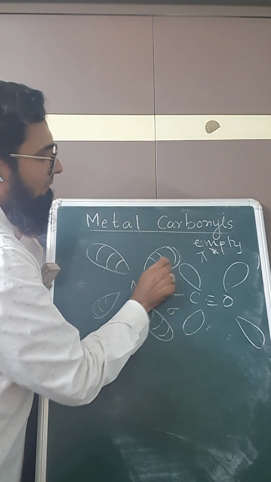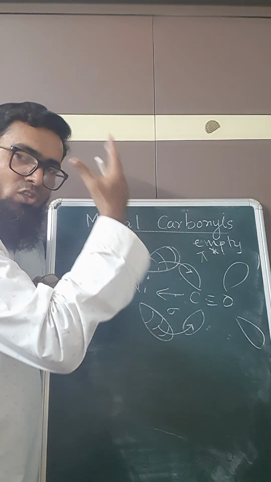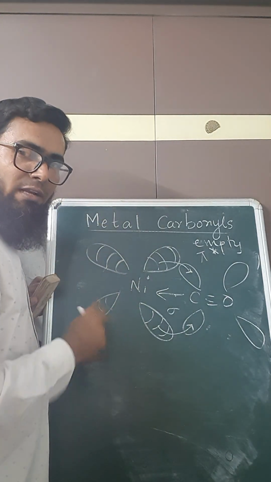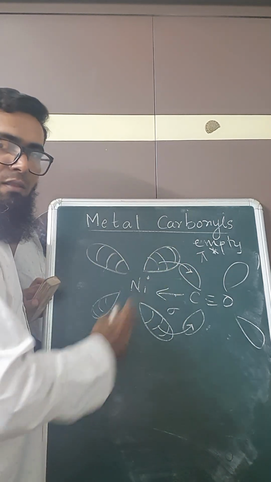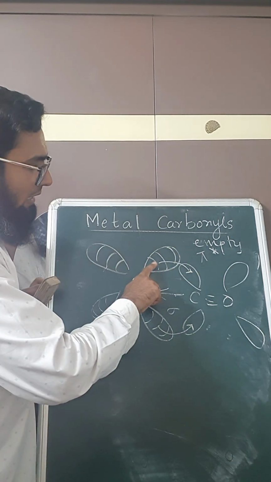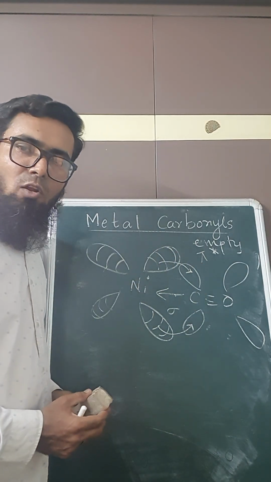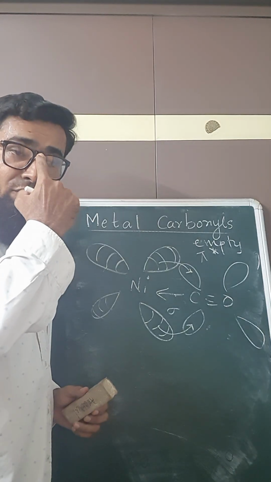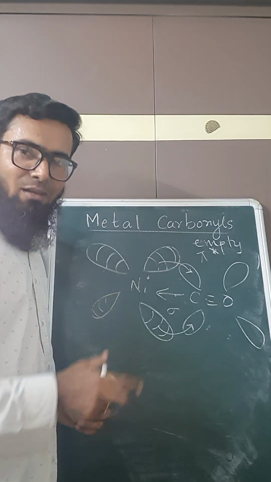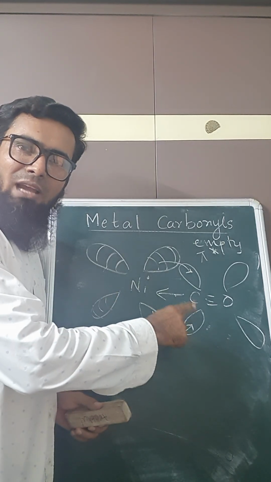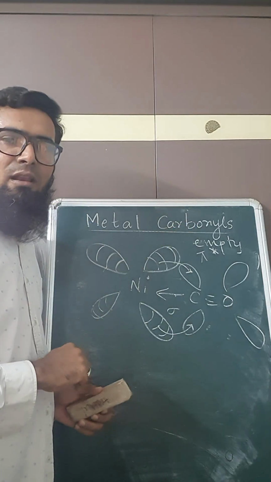So now nickel will push back, donate electrons to CO, because the negative charge on it has increased, and it does not want it. So in order to stabilize itself, it will push the electron density towards the CO molecule, and those electrons are entering into the anti-bonding molecular orbital. According to molecular orbital theory, if electrons enter the anti-bonding molecular orbital, it becomes unstable, right? So CO is becoming unstable. Nickel, by pushing electrons towards CO, is becoming stable, right?